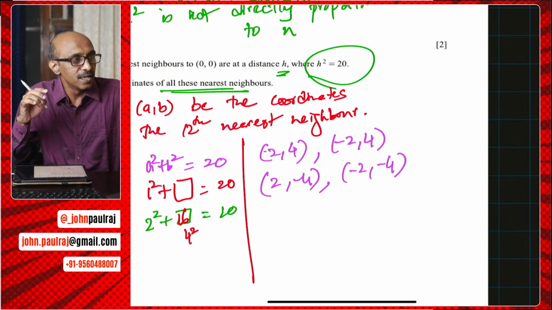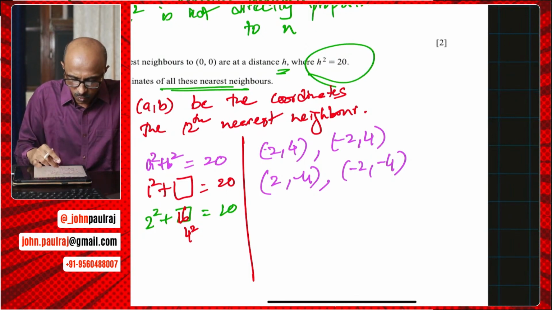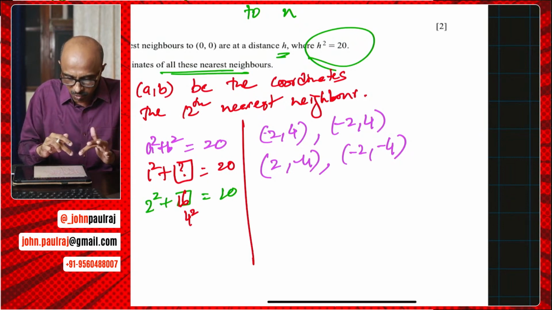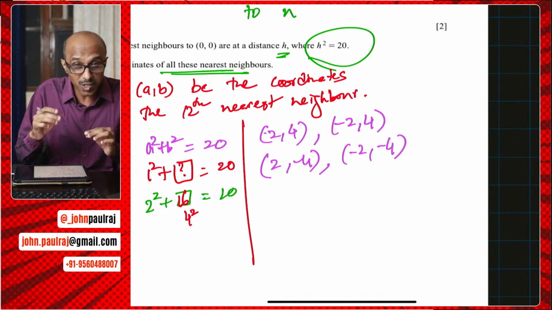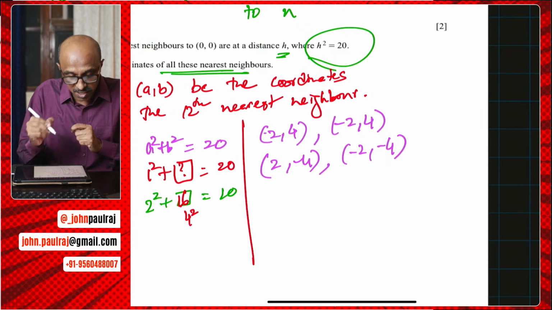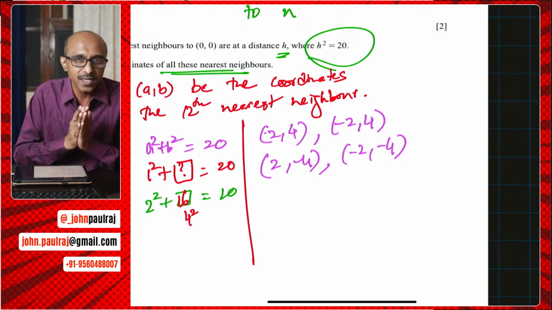What is supposed to be in the boxes? Those are blanks, just as a guess. So we are saying 1 square plus what would give me that? I just said 1 square plus a mystery number, an unknown number. I'm saying that it's not going to work out with 19, because 1 plus 19 will give me 20, but 19 is not a square number, so we opted that out. But 2 square works with a 16, and 16 is a square of 4. Make sense? That's how I made those boxes, simplifying it.